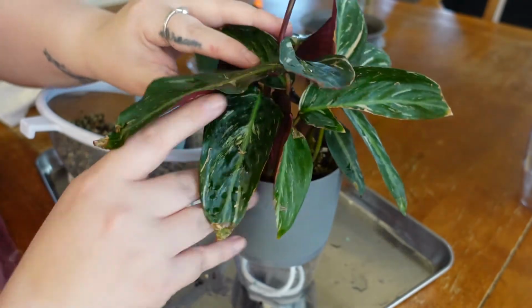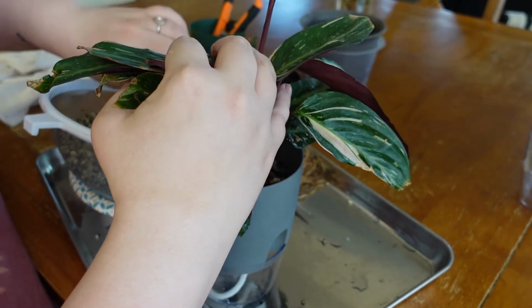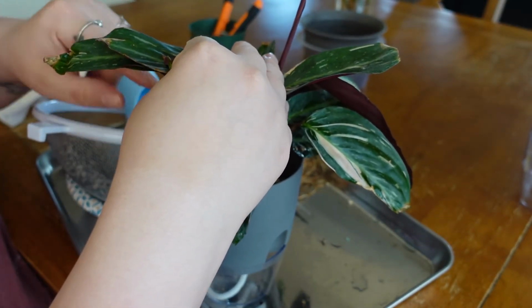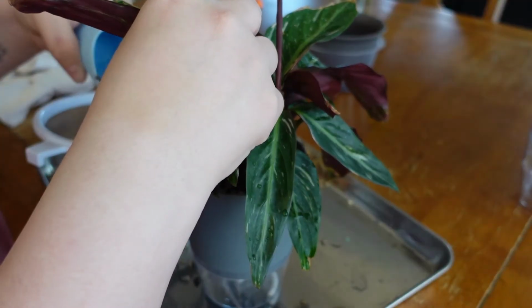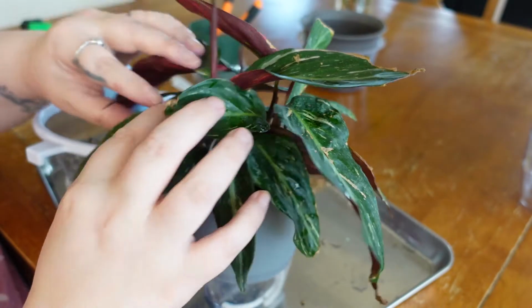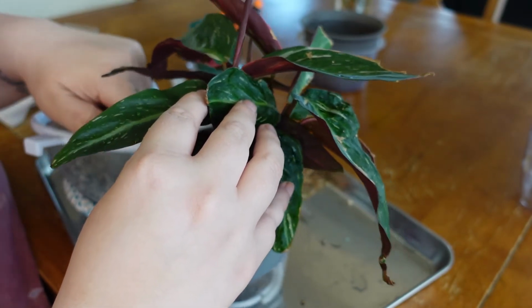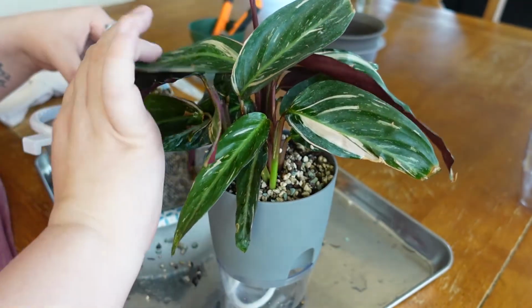I also expect this plant to go through an acclimation period where it doesn't grow properly. It probably won't grow for a little bit. But it's nice and warm in my room where it's going, and it is more of a humid environment up there, which is why I put it up there. So while it will be a little bit of a struggle bus in the beginning, the plants will eventually acclimate to the pon, and the wet environment will just be so much better for them long term, since they like to drink whenever they please, and they don't have to wait on me. All I have to do is refill the water reservoirs.